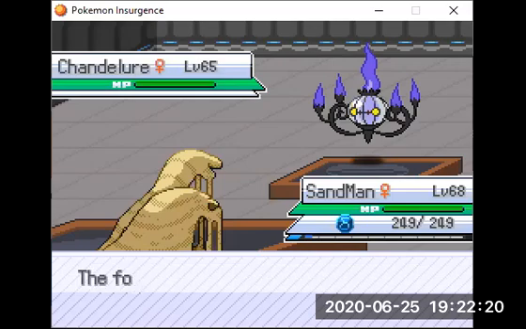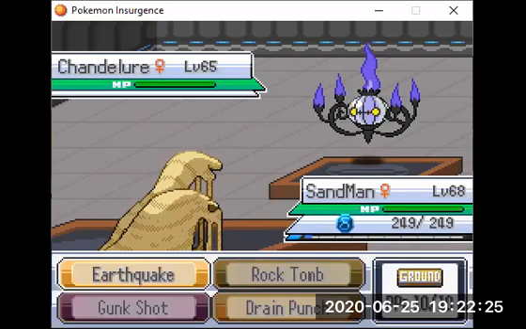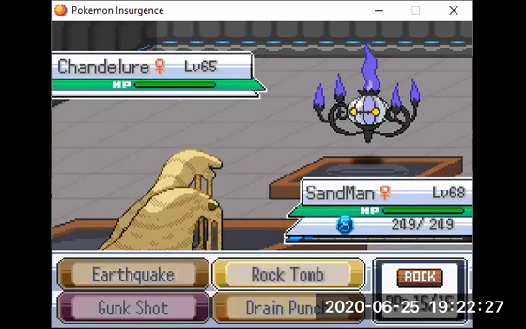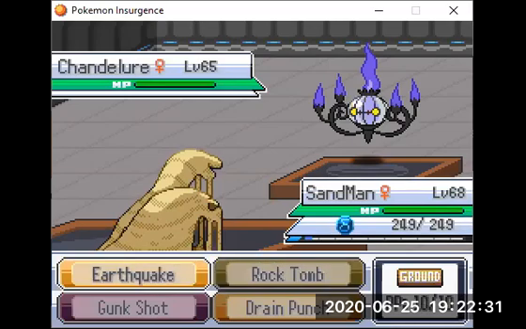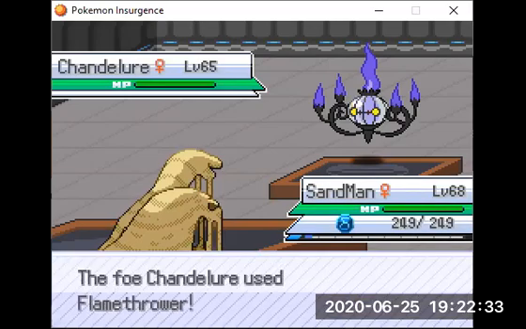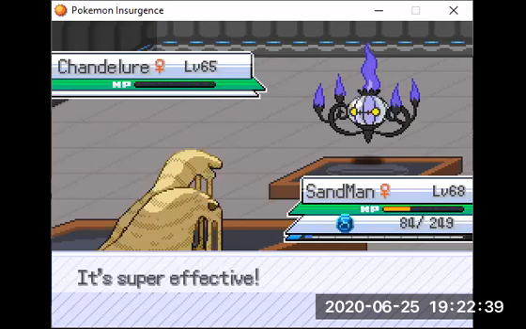Sandman may actually be able to kill it with Earthquake, because I think before, when it was level 66, it brought it down to like Extreme Red, but it may be able to kill it with an Earthquake. And I know we should at least survive one of its attacks. So, yeah, we should survive this. If we don't, I'm going to be extremely disappointed. Yeah, there. So is this going to kill it? Okay, it does kill it.